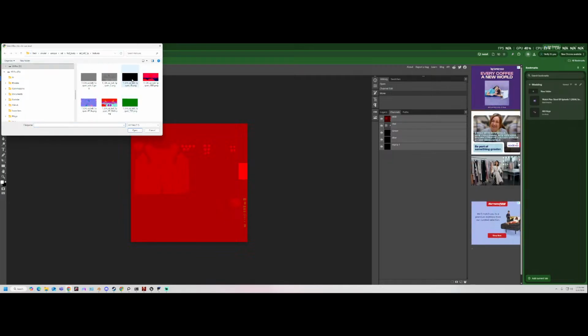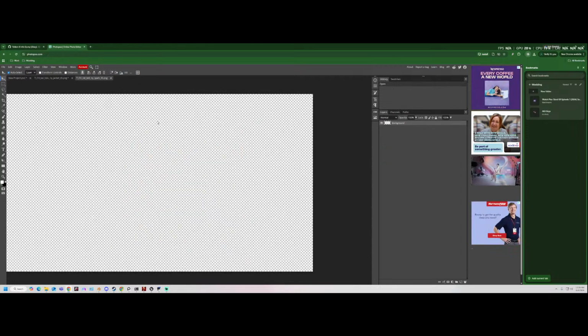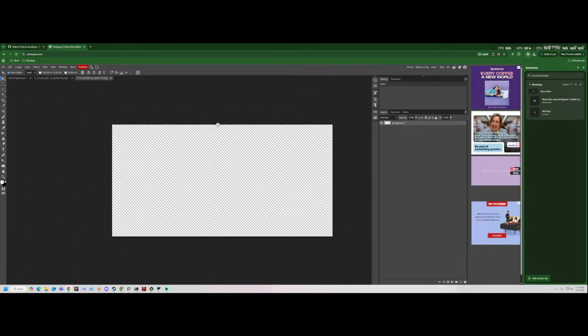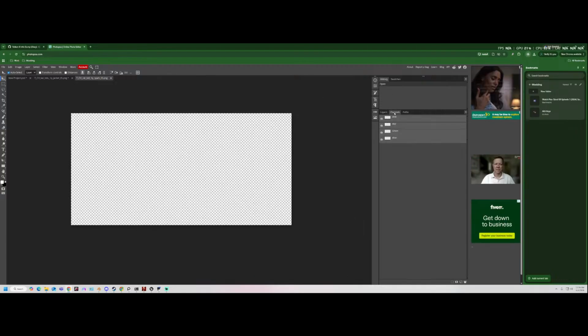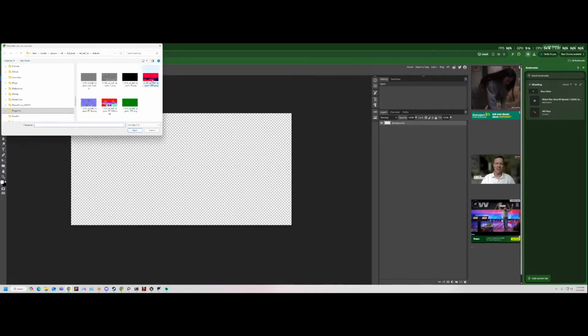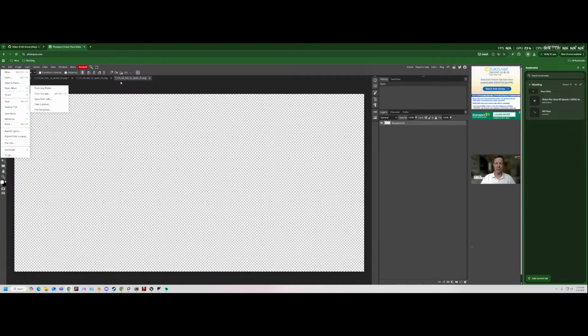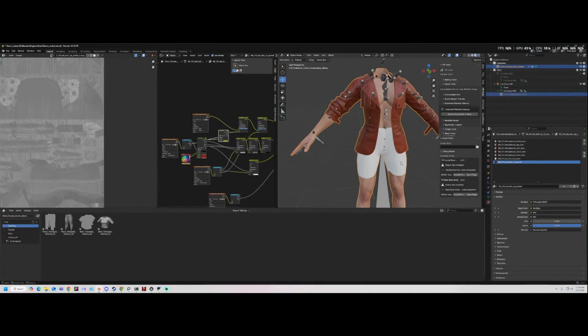Let's open up the ID map. Okay, so why does ID map open funky? So let's do it in here.